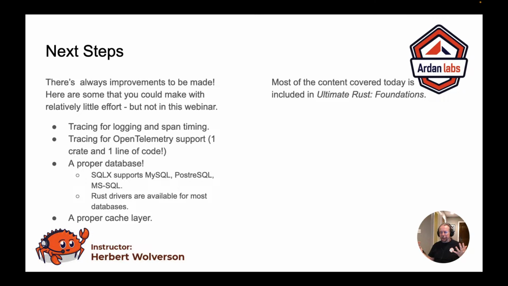And because I'm only here for an hour, there's always improvements that can be made. Here's a few things that you could add to this, and most of this is already in the Ultimate REST Foundations class that I teach, that we'll be talking about momentarily. But adding in tracing through Tokio tracing, you can easily log requests, log individual events, and attach span timers to start giving you exact timings for different parts of your program, how fast they ran, how much time they spent waiting in async land versus actually doing something. This in turn links into OpenTelemetry very, very easily. With just a couple of lines of code and some configuration, you can have your events spinning off into your OpenTelemetry setup and start looking at them, graphing them in your preferred setup.